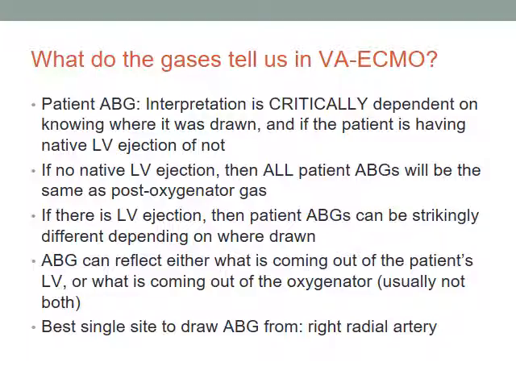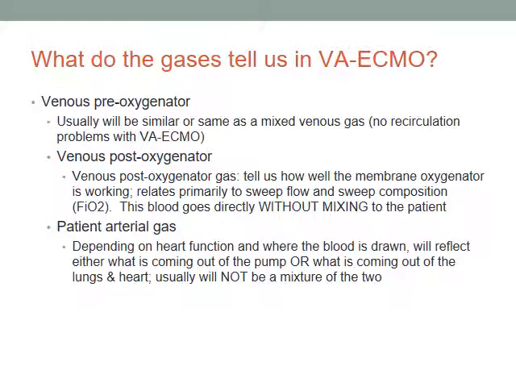The first artery where we can actually measure things, since we can't measure coronary artery sats, we can use as a surrogate the right radial artery. The right radial artery, the right arm, comes off of the right subclavian, and it's one of the earlier branches off the aorta. So if the right radial is blue, then we know that our coronary artery is blue also, and we have a problem.